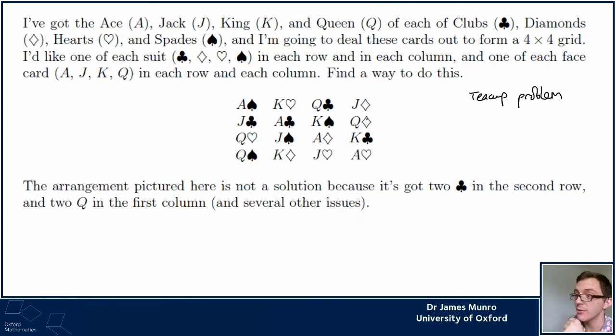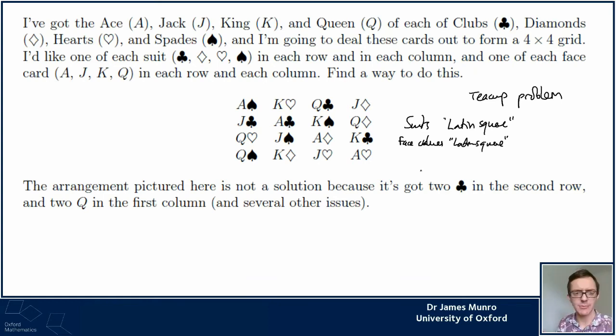The challenge, I suppose, is you want the suits to be a Latin square, and you want the face cards, the face values, what are they called, to be in a Latin square too. That's tricky because you can't use the same Latin square on top of each other, otherwise all of your kings will be hearts, or all of your queens will be spades or something, if you line things up too much. You want two very different Latin squares, so there's enough chaos between the two, and as you lay out your two Latin squares, you get this solution between the two.